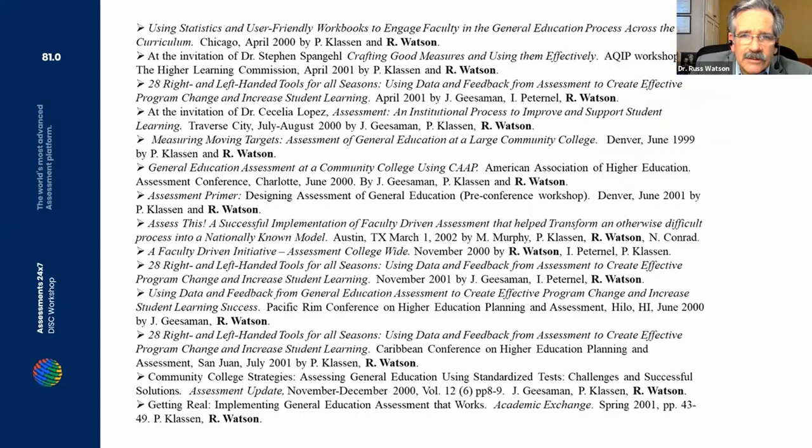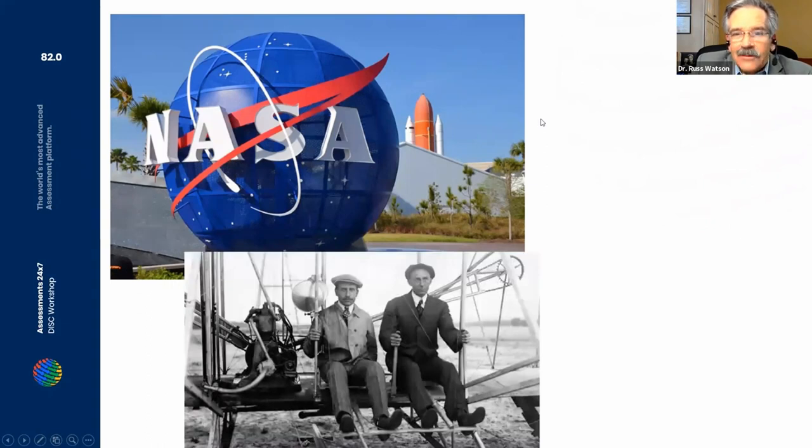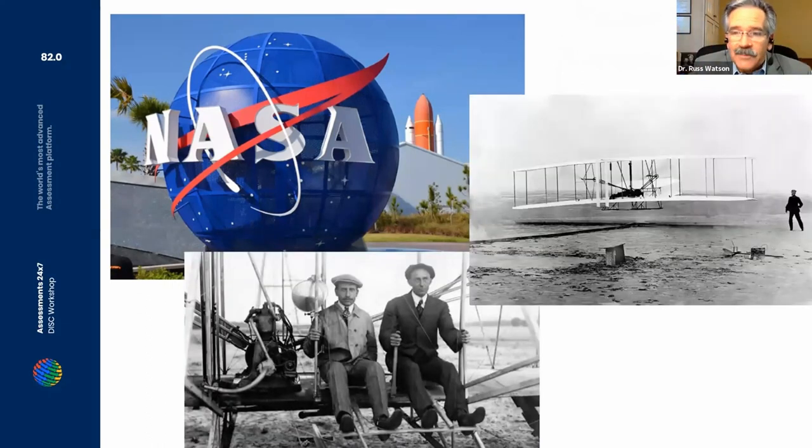Here's a bunch of presentations and articles made largely around student academic assessment. You don't need to read any of that stuff. I was honored, as Tony said, to be one of the NASA 150 semifinalists for the NASA Teacher in Space, the Challenger mission. I learned 20 years later from a wonderful cousin, Wendy, on the East Coast, my family's from Ohio, that our grandmother from Ohio happened to have been a third cousin of some other Ohioans who happened to have been the Wright brothers. For me, that was a full circle, poignant moment, as it were.